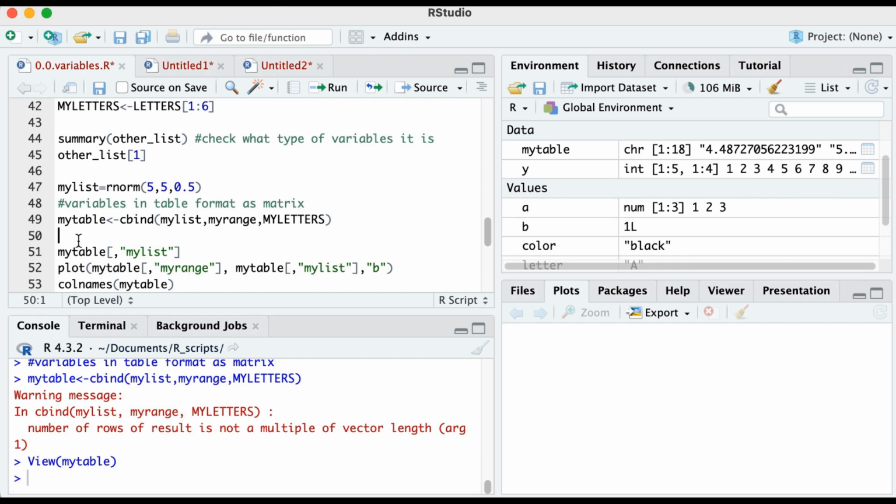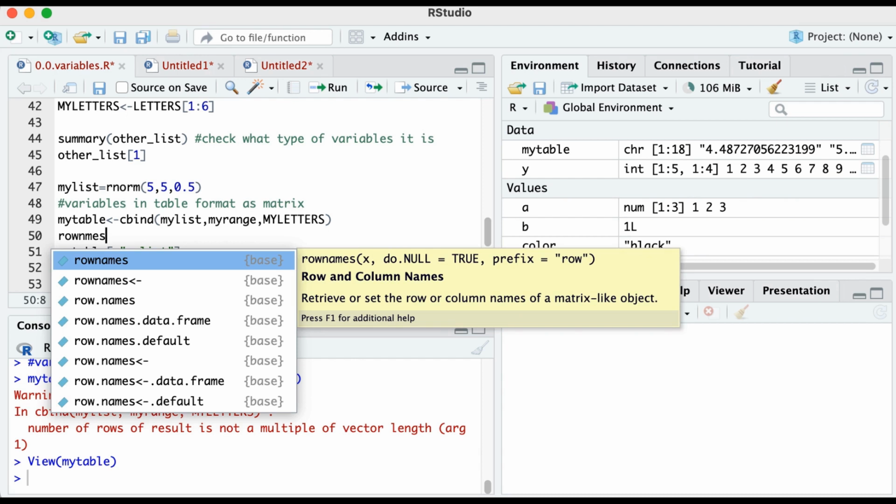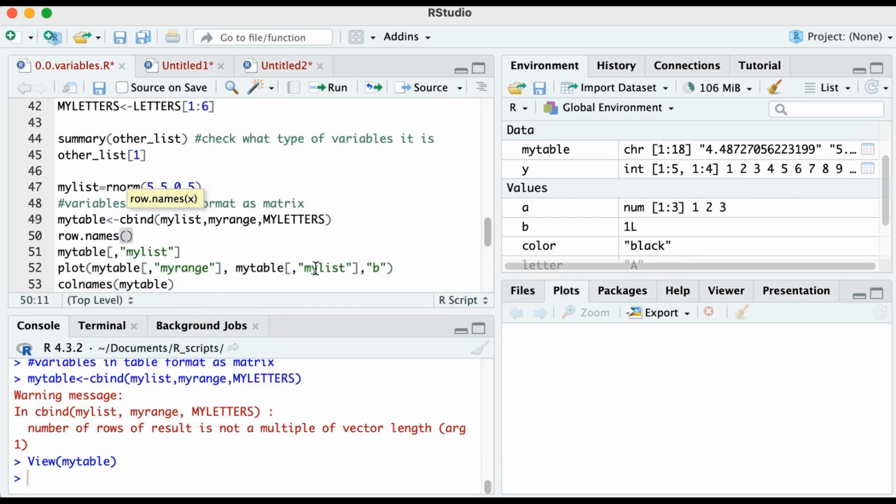which you can assign again by saying row names, no mistakes. My table will be equal to, and I will use function paste.